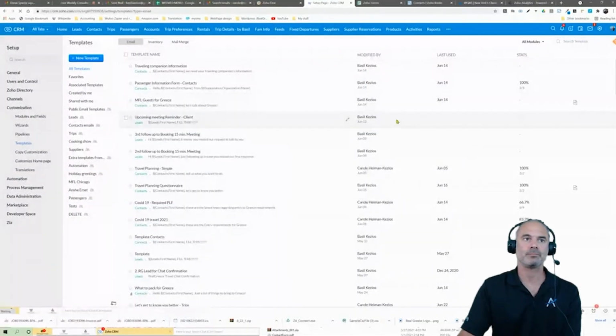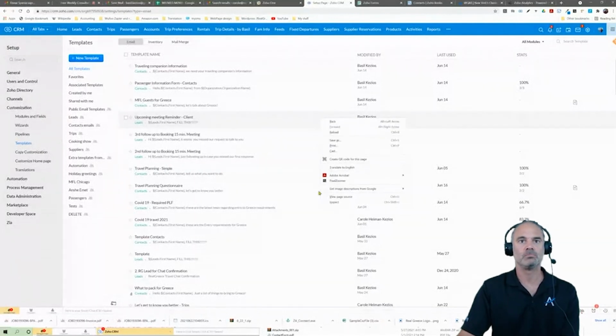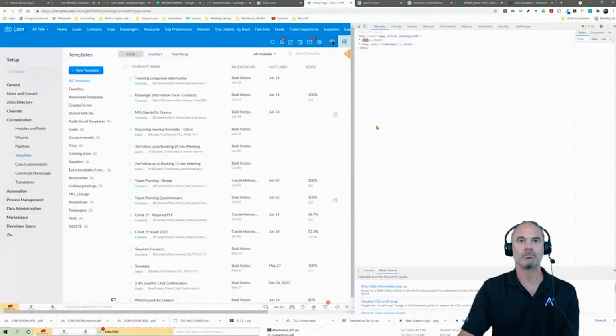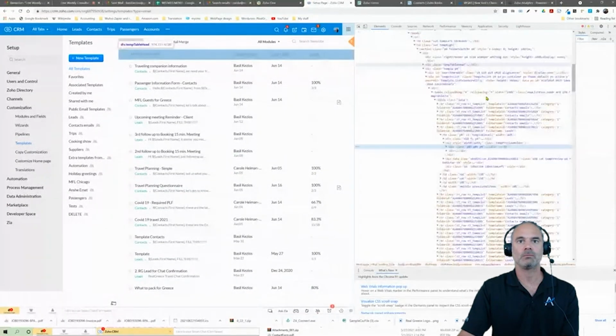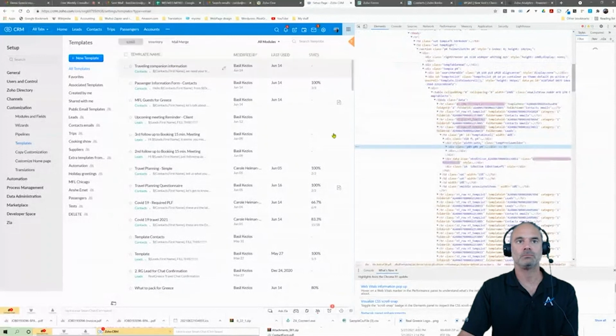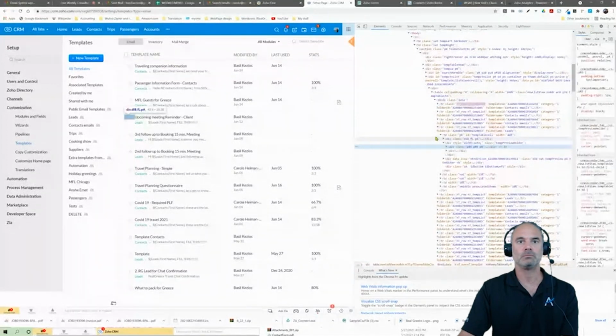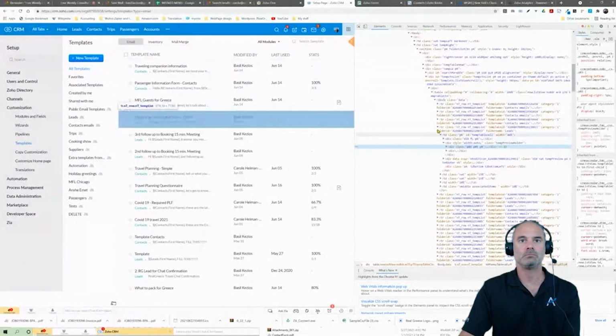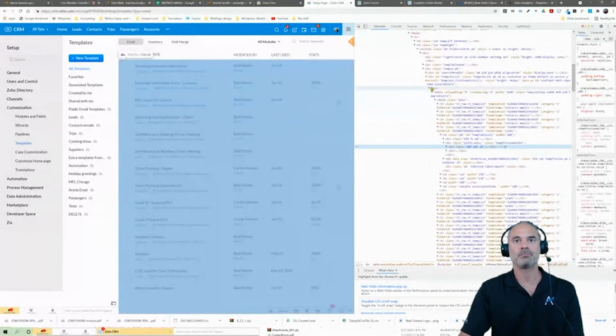These are all the templates I have on here. So all I need to do now is right-click on the screen and go to Inspect. When you go to Inspect, a pop-up section comes up on the right side of your screen. And here, Leor, you'll have to help me with the terminology. The div is basically a container that contains all the information in the section of the screen that you're seeing.